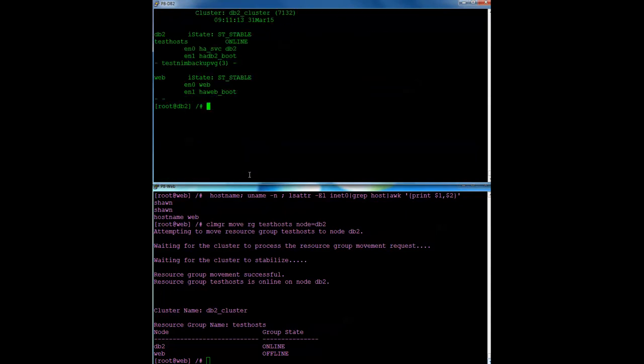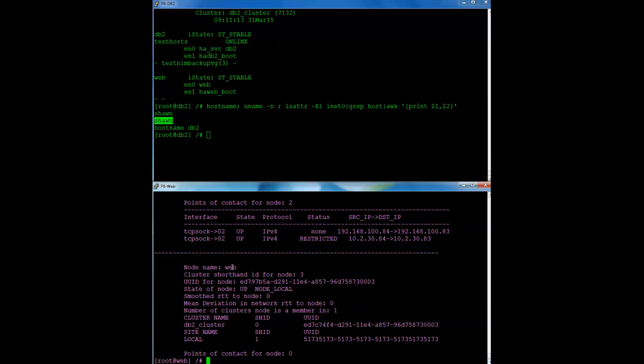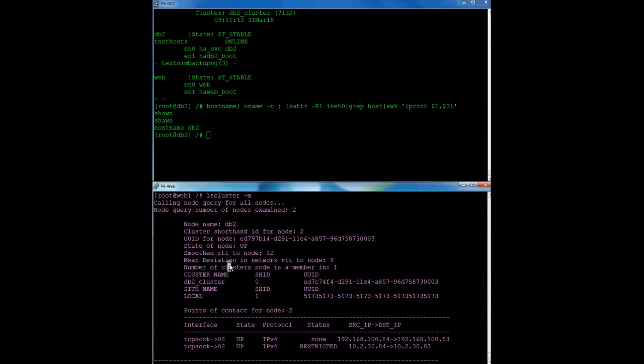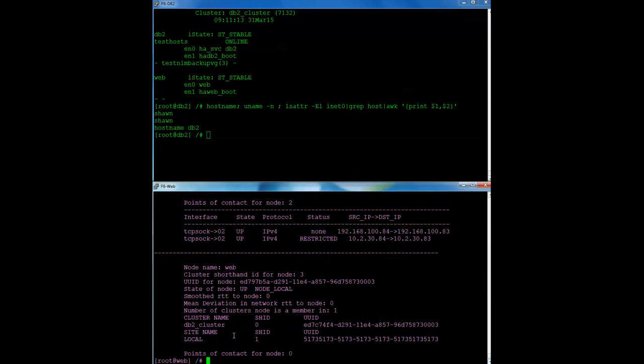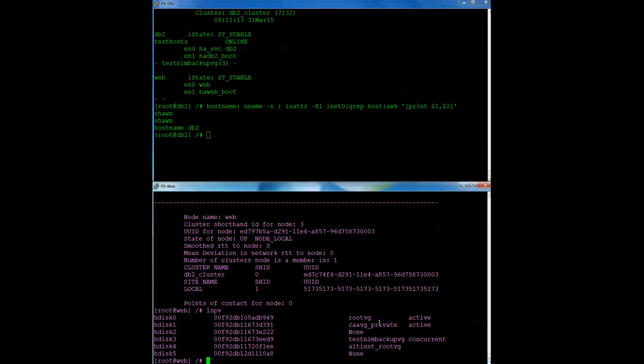Everything is stable. I'll check my uname and hostname output. Both say Sean. And if I look at my LS cluster on either side, they should report the same thing anyway, but I've got node DB2 and web, and the CAA VG, of course, is still active, and everybody's happy.